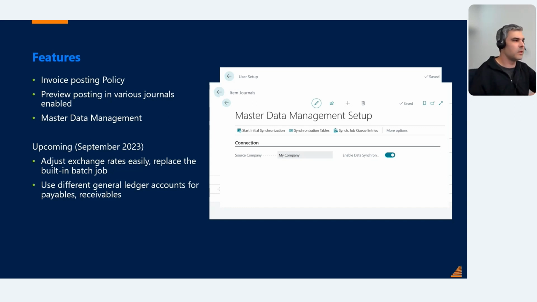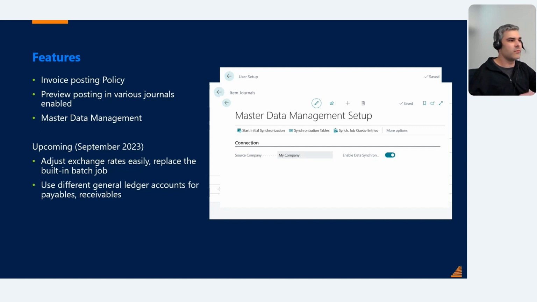And what's not available, I was not able to touch it, but it's upcoming, probably in September: exchange rate adjustment will be improved. It will be more extensible, and you will have control over the dimensions that will be posted by this job. So you have the flexibility to use either the source entry dimension for gain/loss postings, skip that and use dimensions from the account specified, or not use dimensions at all for foreign exchange adjustment postings.